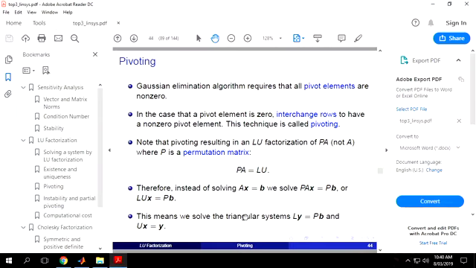So then instead of solving AX equal B, now you solve PAX equal PB, because now PA equals LU, yeah? So on the right-hand side, you have to multiply P by B as well. You swap the rows for matrix A, then you have to swap the rows for the right-hand side, okay? And then you just solve it as before. It just means that in the first step, you don't solve Ly equal B, but you solve Ly equal PB. And after that, you solve Ux equal y. That's why in the LU command in MATLAB, it gives you three matrices, the L, the U, and the P. The P stands for the permutation matrix, swapping the rows around. Because if you don't swap, then you can run into the problem that you might not have the LU factorization, okay?